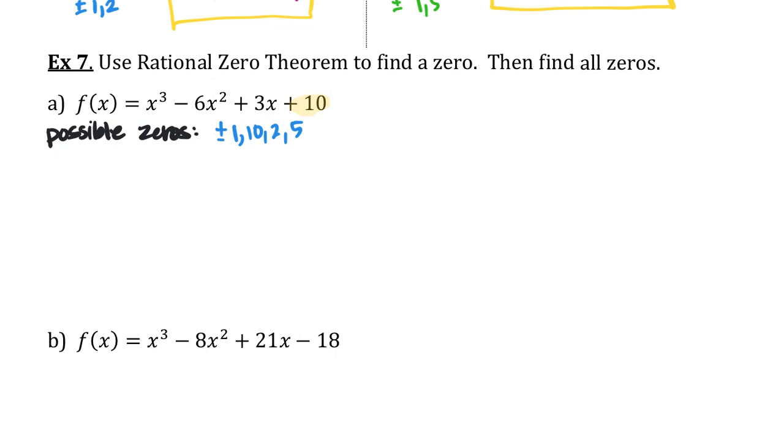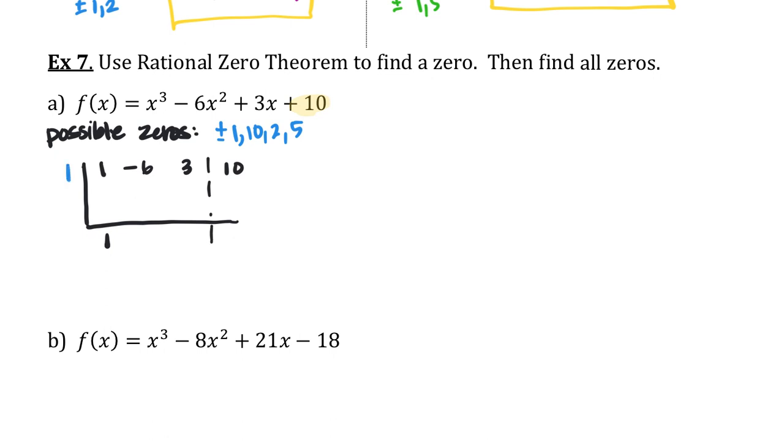So I can either plug it back in, or I can do synthetic. I'm going to do synthetic because I think it's faster for me. Now, I don't know which one's going to work, so I want to just guess. When you guess, sometimes you might have an idea of which one's correct. Go with your gut, or I just guess the easier numbers first. Let me bring down the 1. Now, what number should we try first? Let's just try 1. See if it equals 0.